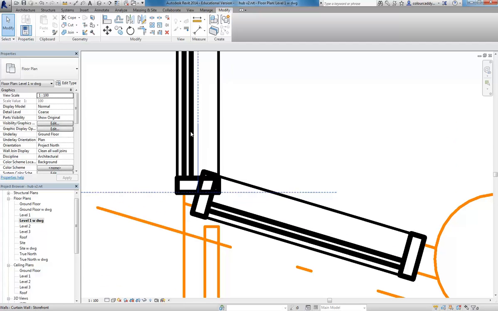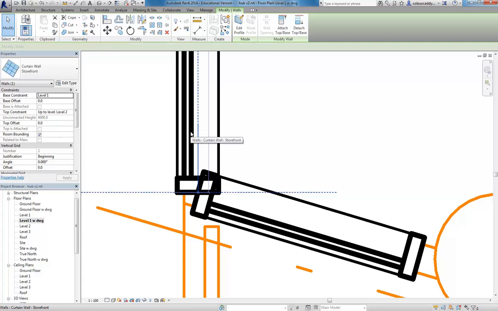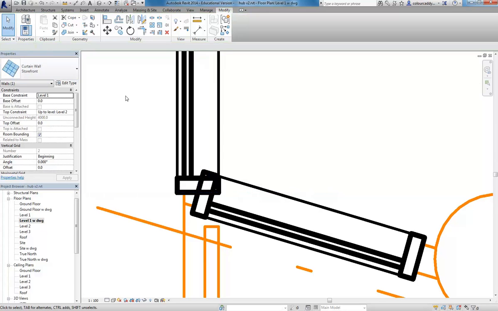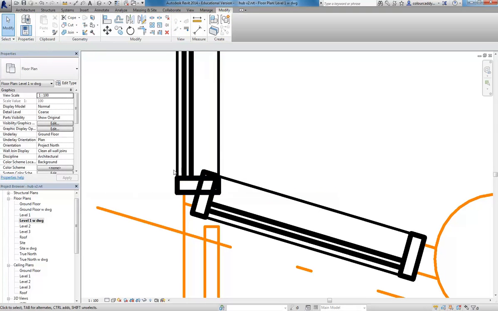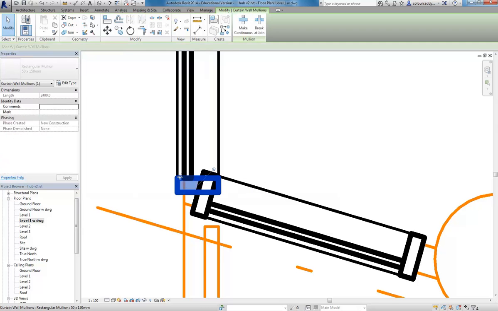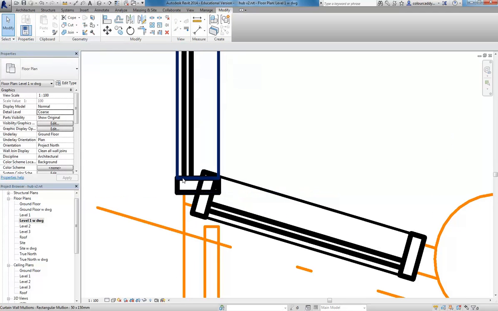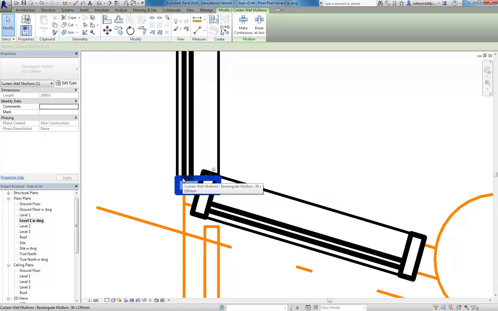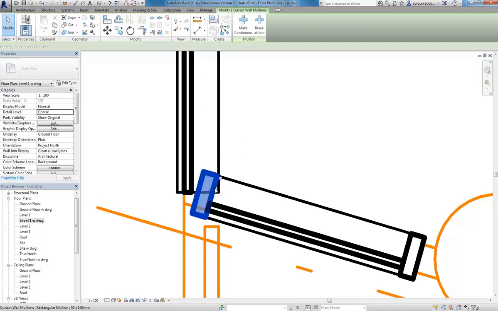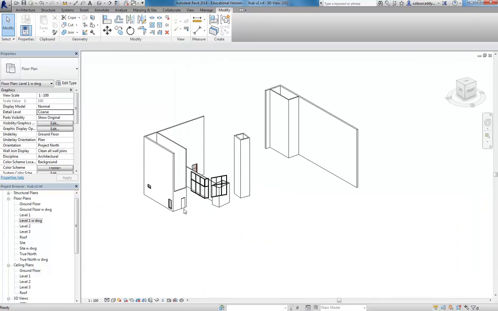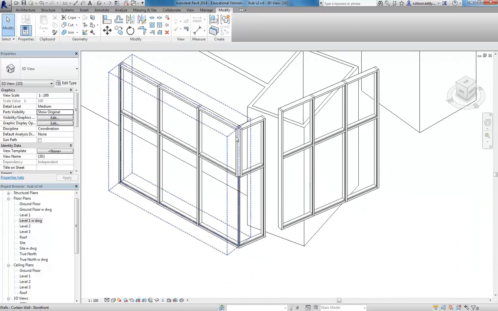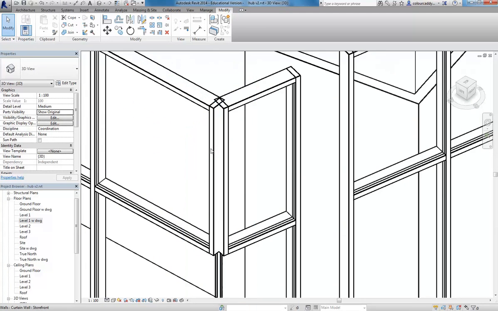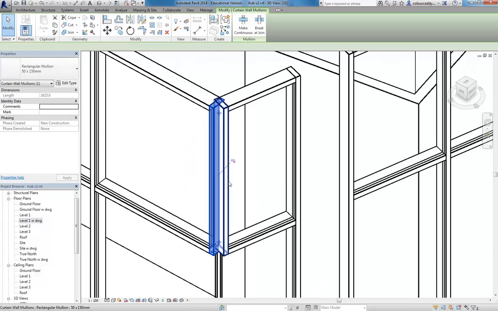So hover there. If I just click normally, it'll select the whole curtain wall. But if I use Tab first, or if I'm lucky I can just get it by hovering, I'll be able to get, in this case, the mullions. So Tab until I get that piece on the corner there. That little icon tells you it's pinned, so I'll unpin it and delete it. And then the other one, same thing, delete. Let's look at it in 3D and you'll see more clearly what's happening. I've got more mullions in the bit above, so that's okay. They can just be deleted the same way.